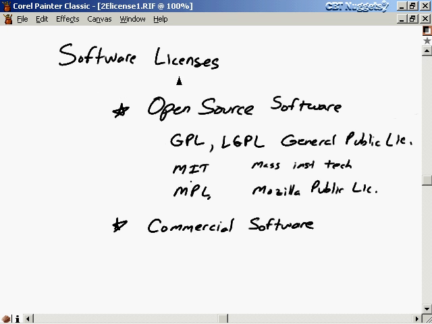There are different licenses that can govern the software that you get in Linux, and I want to go over these a little bit. Let me give you a little bit of history. Back in the late 80s and early 90s, there was a foundation called the Free Software Foundation. The point of their movement was that we were going to create this big body of software. It was going to be free. People could take the software, look at the source code for it, modify it and do things with it, and build up this huge base of free software.